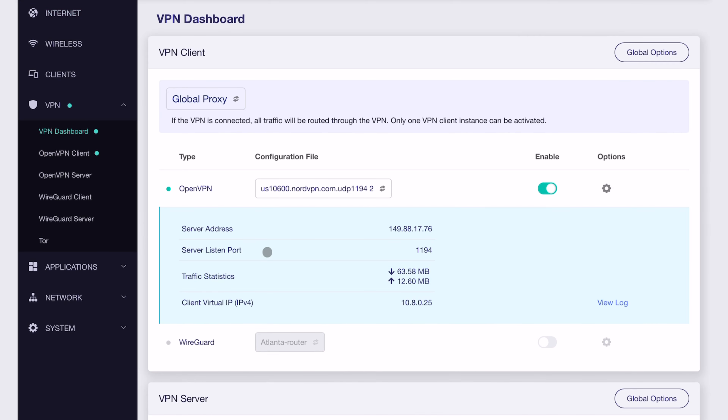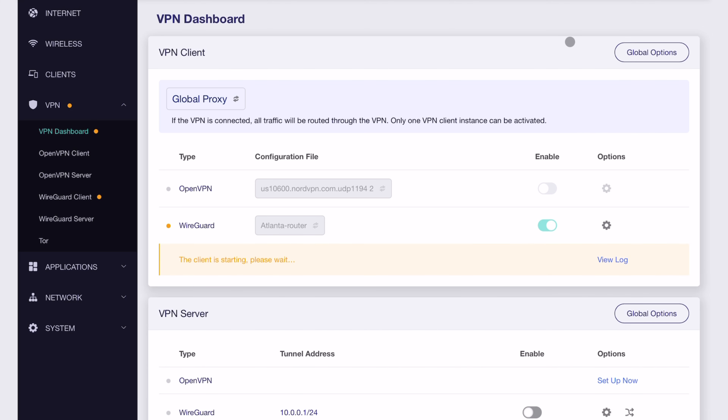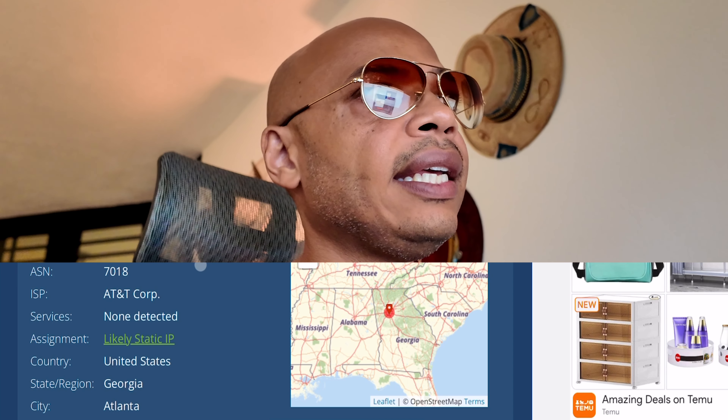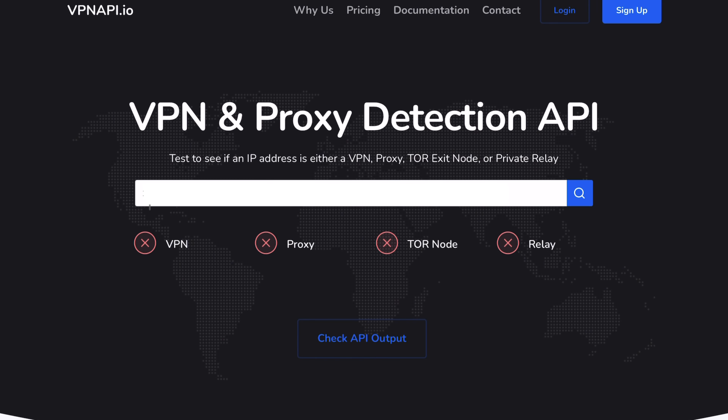Now let's contrast that. We'll stop NordVPN and switch to my private WireGuard server located in Atlanta — just a GL.iNet 1800 router running the WireGuard protocol. When I connect to that server and go to whatismyipaddress.com, I'm back in Atlanta. If I hit 'show complete details,' it has no idea — it says services: none detected. It has no idea that I'm using any type of encrypted VPN tunnel between Mexico and Atlanta. If I go to vpnapi.io again, it doesn't know that I'm using any type of VPN technology. It looks like you're working exactly from your remote location.